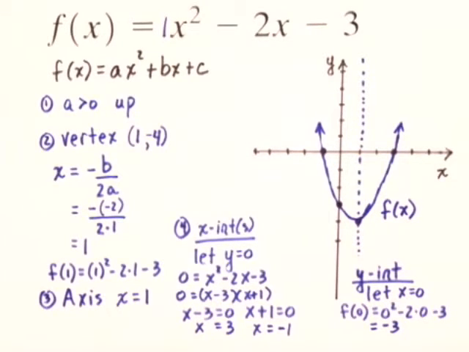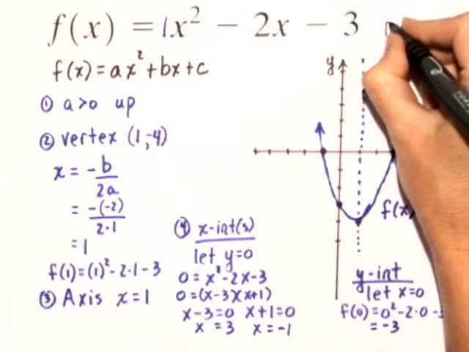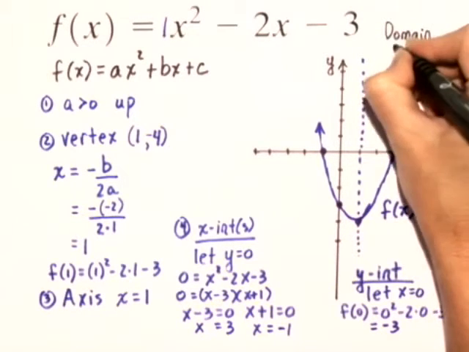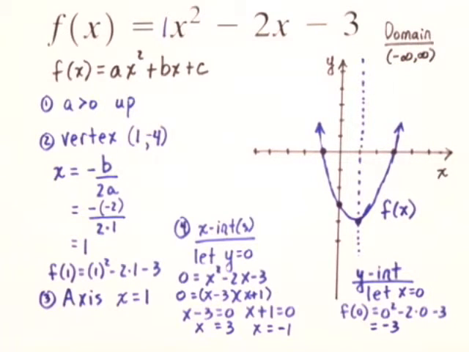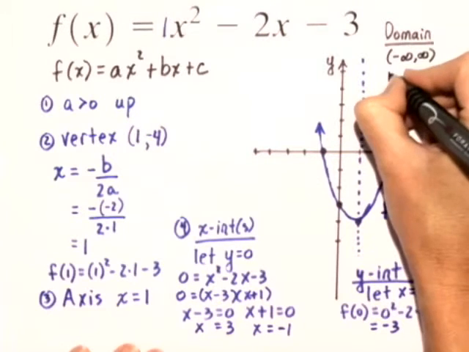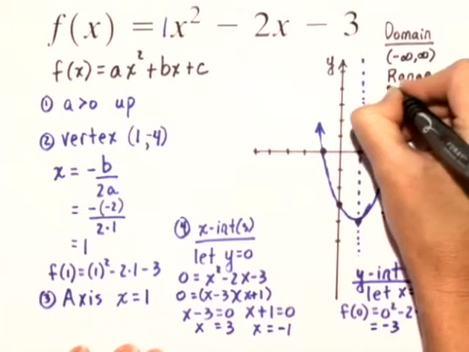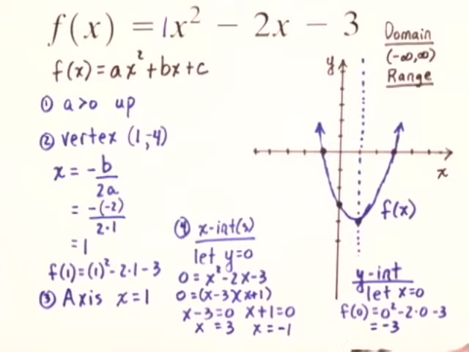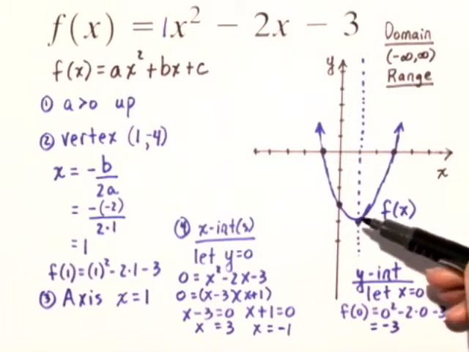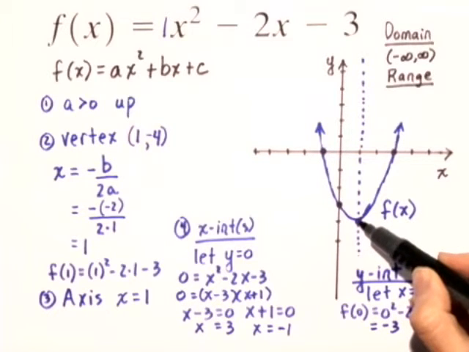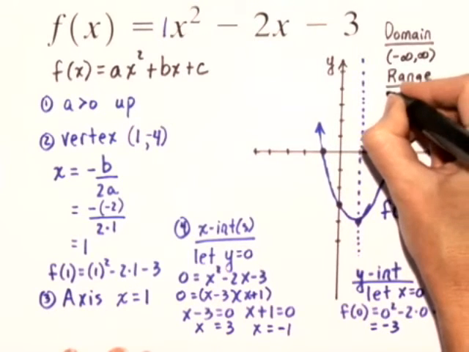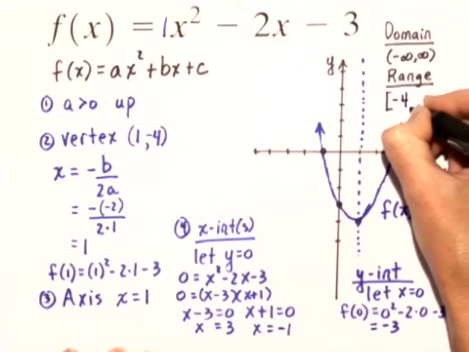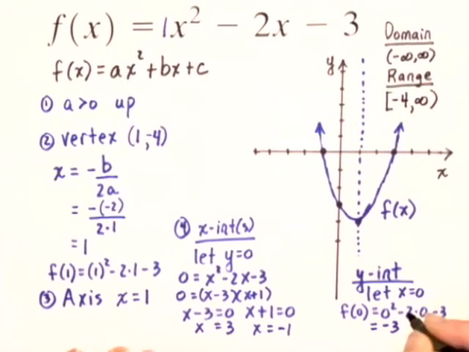Now by looking at the graph, we can see the domain and the range. So the domain for any quadratic function is all real numbers. In other words, we can let x equal any real number. The range in this case: if we look at our graph, we can see that the smallest y value on our graph, at the vertex, is -4. So the y values go as low as -4 or greater than -4. So the range is the closed interval from -4 to positive infinity.